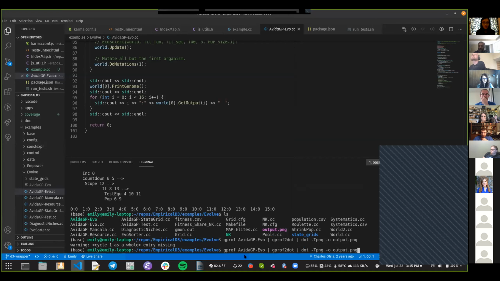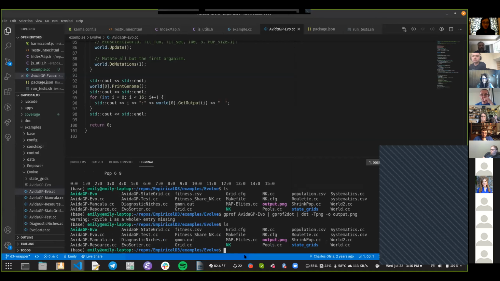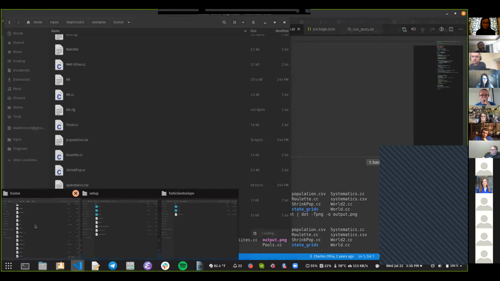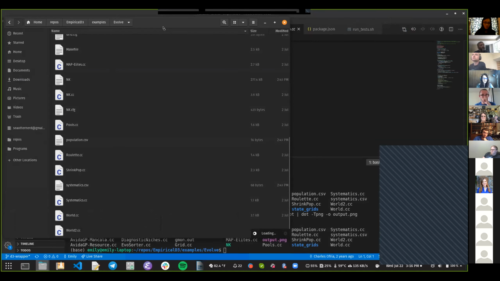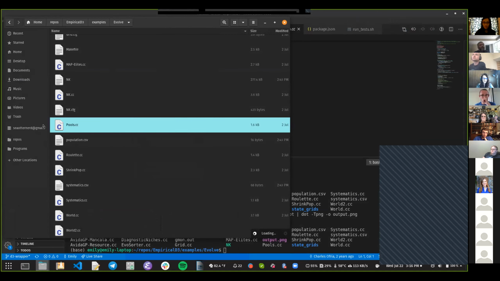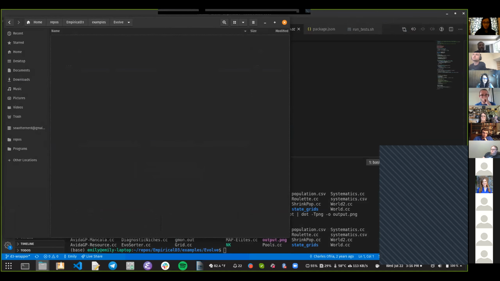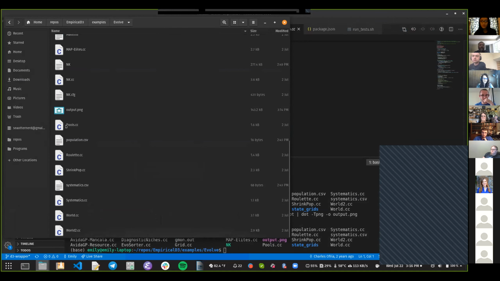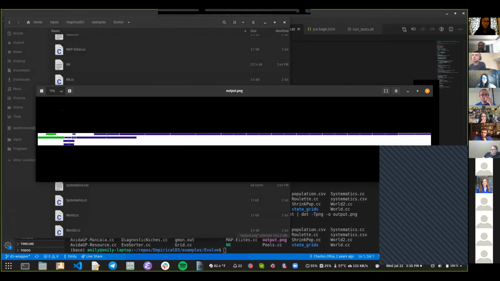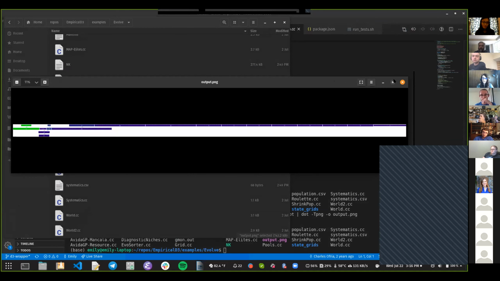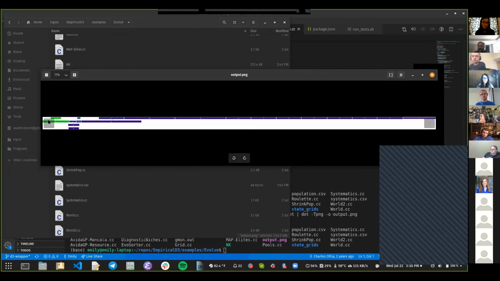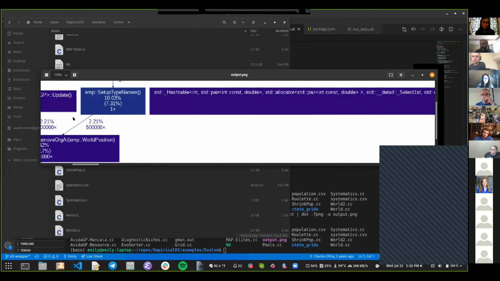Yeah, it's right there. Why is it not showing up in my file browser? Okay, there it is. Okay, and so you can see this is a much larger image because this is a more complex program. Fortunately, it's at high resolution, so we can just zoom in on it.